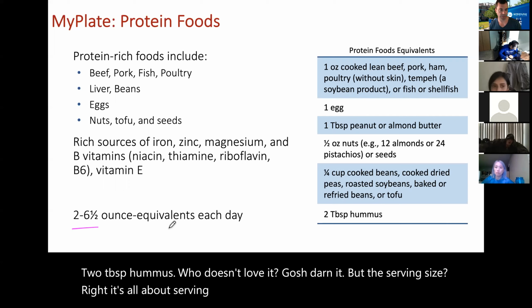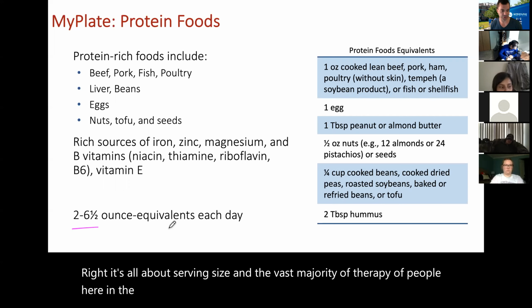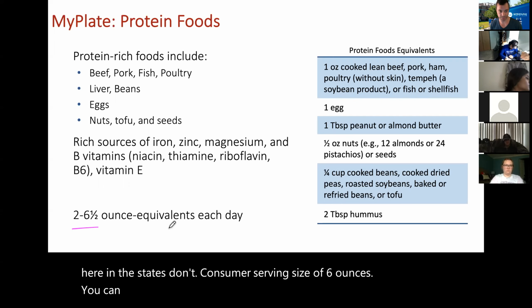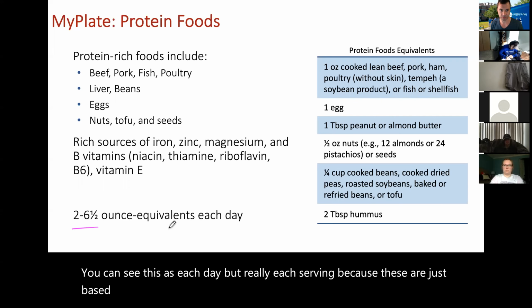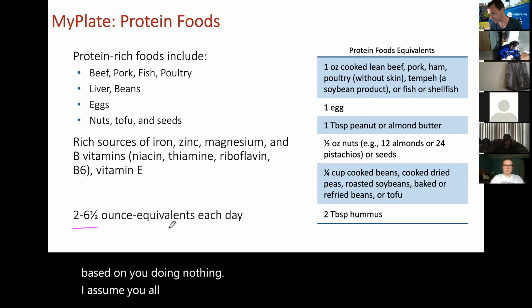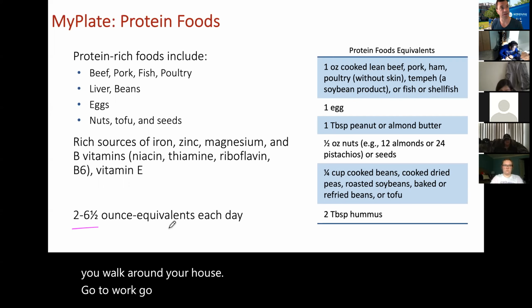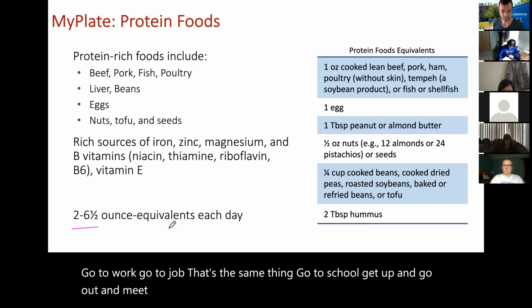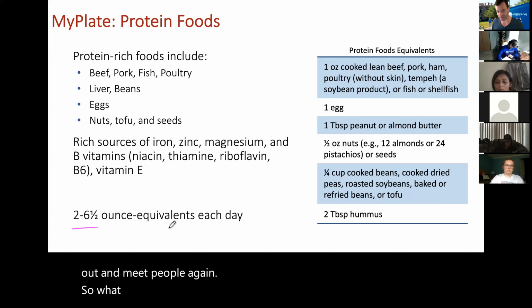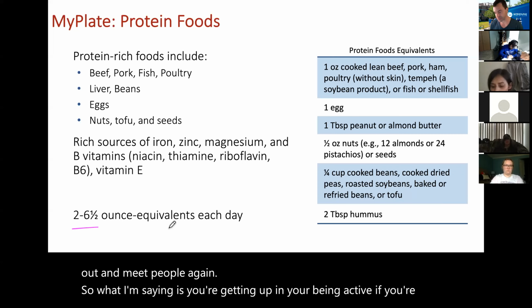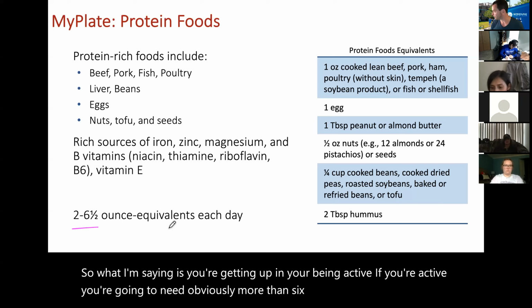And the vast majority of people here in the States don't consume a serving size of 6 ounces. You can see this says each day, but really each serving, because these are just based on you doing nothing. I assume you all get up and move around and do stuff, right? You walk around your house, you go to work, go to school, get up and go out and meet people again. So what I'm saying is you're being active. If you're active, you're going to need obviously more than 6 ounces per day.